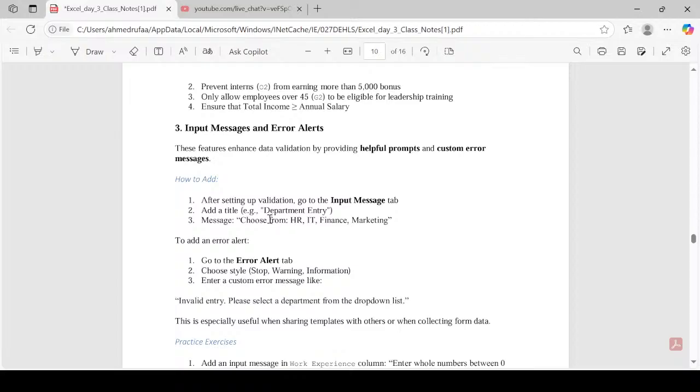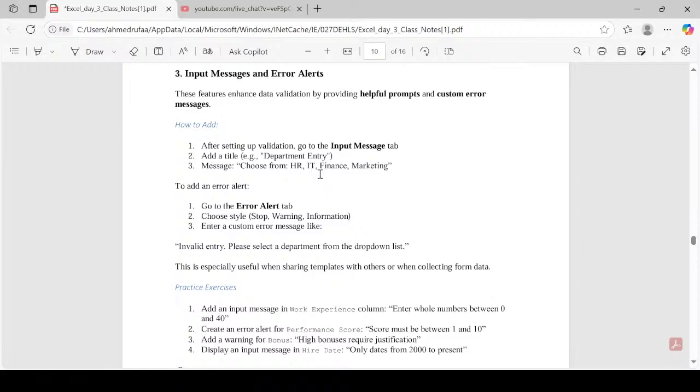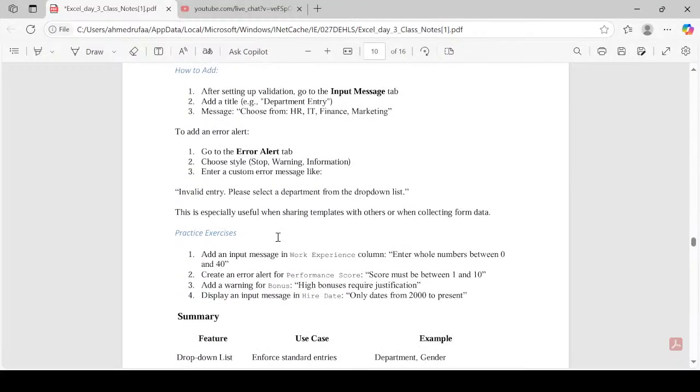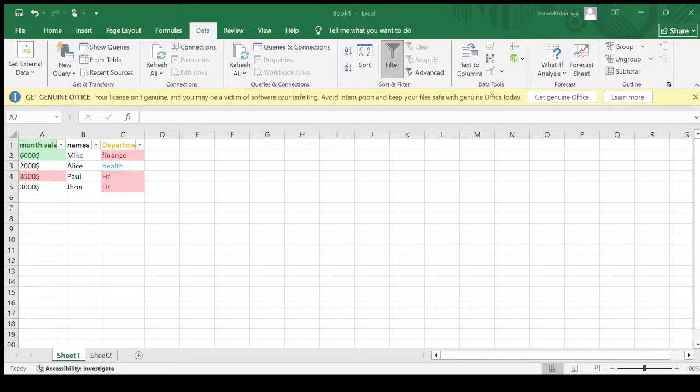This is the same thing we've done, to be honest, because we keep adding a title. If we add something that we haven't put in our data validation, it will bring an error alert. So it's just the same thing. Someone said we should try it, so okay, let's try it.